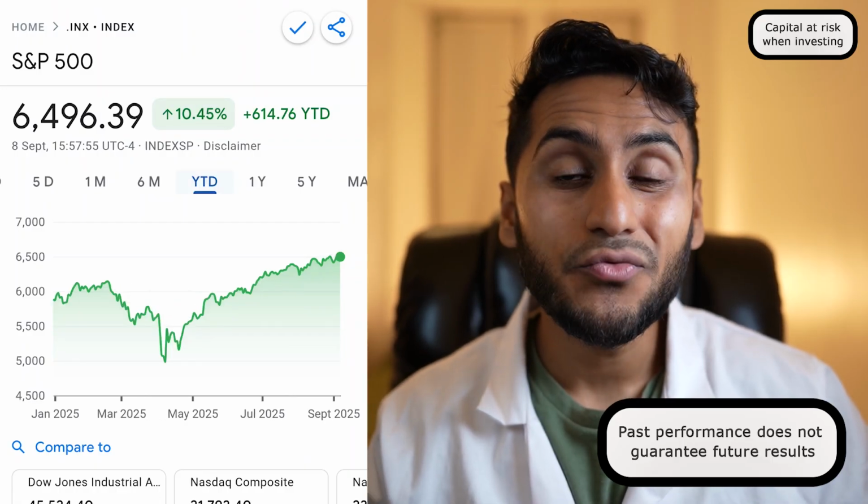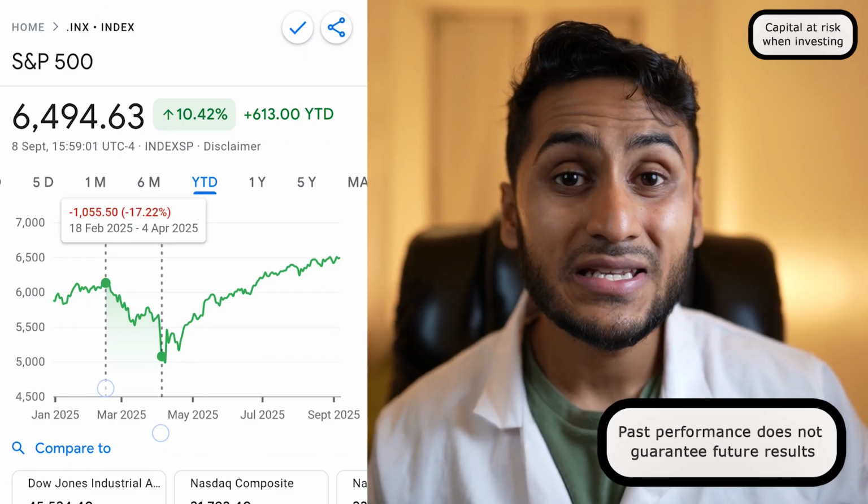Over the past year, it is up by over 18.7%, and year to date, it's already up by over 10%. Now, like I mentioned in the beginning, there was a quick flash crash. We saw the S&P 500 drop by around 20%. However, since then, the S&P 500 has very quickly recovered. There was a staggering amount of people who thought the S&P 500 wouldn't recover, but it took merely weeks for it to recover from those lows. And then shortly after that recovery, we can see we are up by over 5%.